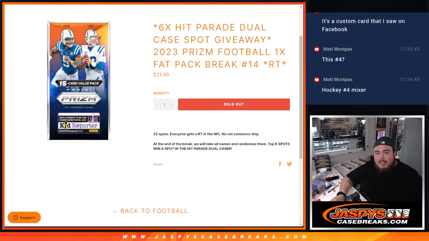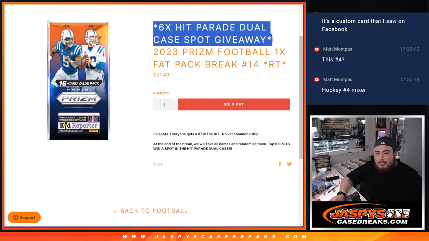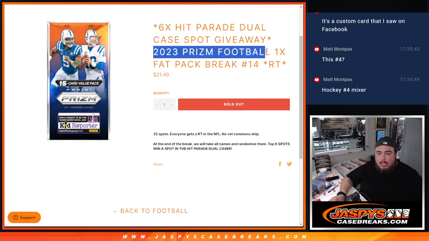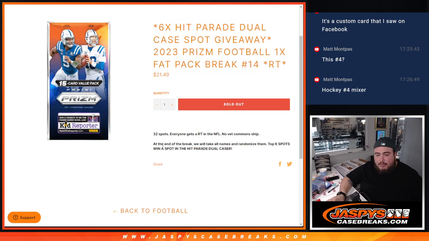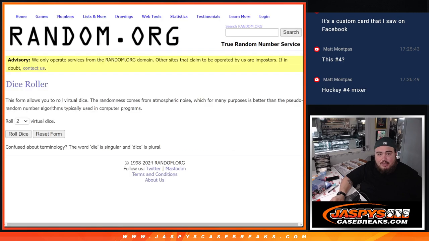We just sold out a little filler that helps give away 6 spots in the Hit Parade Dual Case Football Break with this 2023 Prizm Football 1 Fat Pack Break number 14. So again, we'll do the break first, randomize customer names, teams, distribute the hits out. And at the end, we'll take all the names, randomize them, and the top 6 win a spot in the Hit Parade Dual Caser. So here we go.